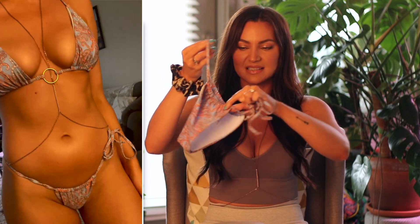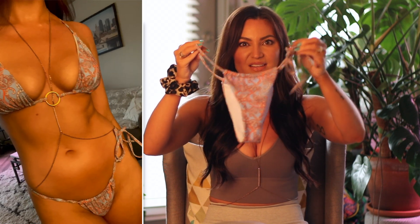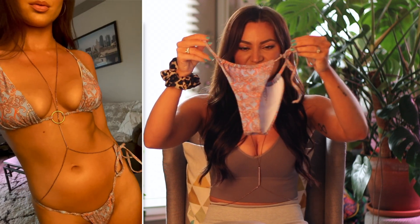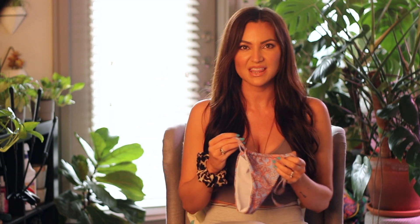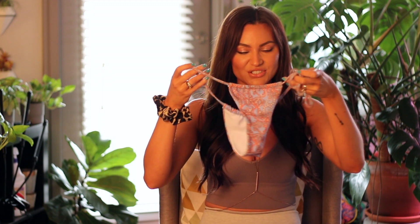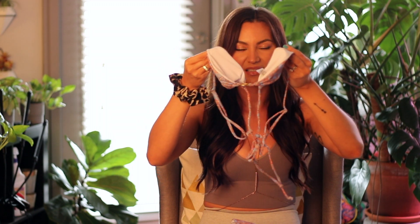The bottom is another adjustable string bottom. This one has a little bit less coverage than the previous one. I really like this one because it only has one tie on one side, which is just more interesting I think. It fits really well and it's very cute. The only thing I don't like about this suit is that there is white lining that sometimes shows through when you're wearing it. It does peek out sometimes and it just doesn't look very nice when it does, but I feel like that's not that big of a deal and the swimsuit is still very cute.